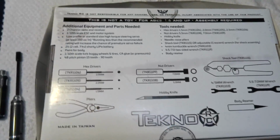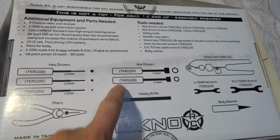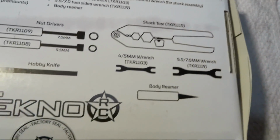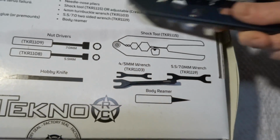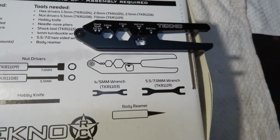Here's some of the tools that they recommend for it. I did show this in a video previously, but hex drivers are standard, nut drivers are standard, hobby knife is standard. I did end up picking up the turnbuckle wrench that they recommend, one of them anyway, and I also got this shock tool as well that they also recommend. So I have pretty much everything already that you would need to build it.